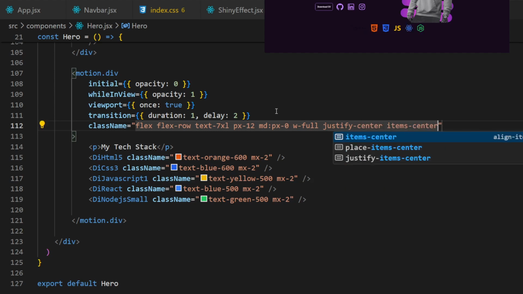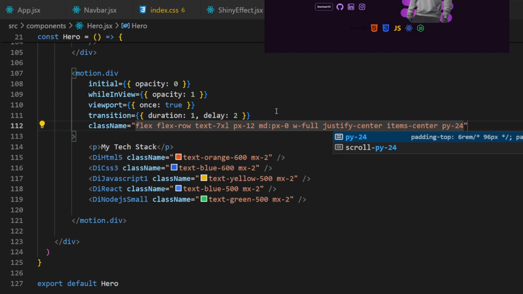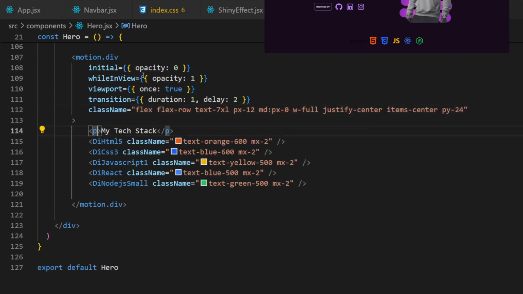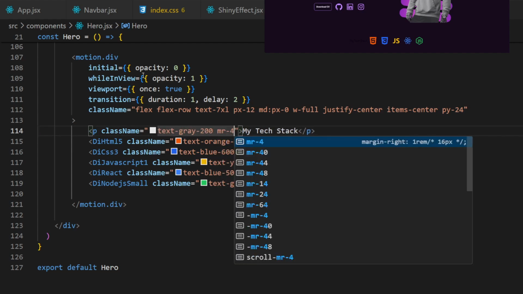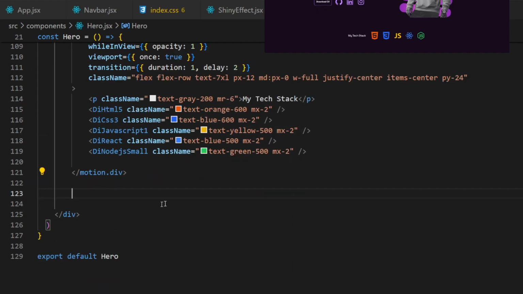Also center it vertically with items to center, and vertical padding to 24. What next? Let's use a class name for this my text stack, which will be text gray 200 and margin to right to 6.